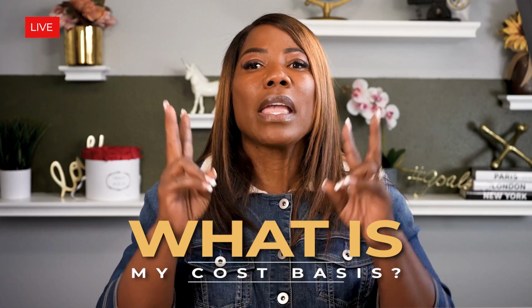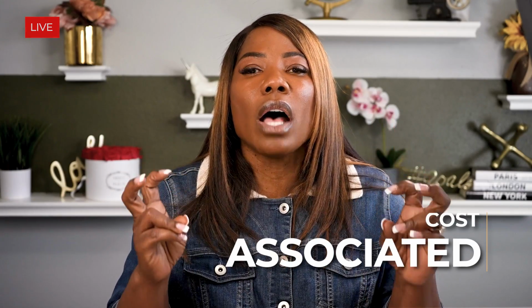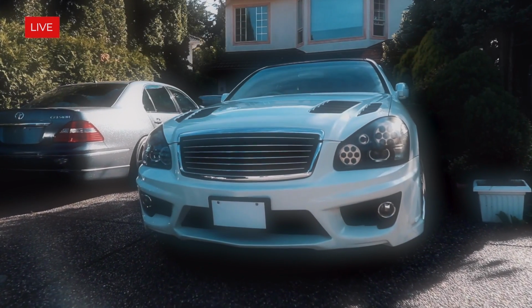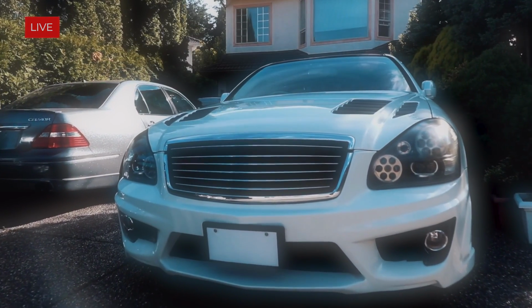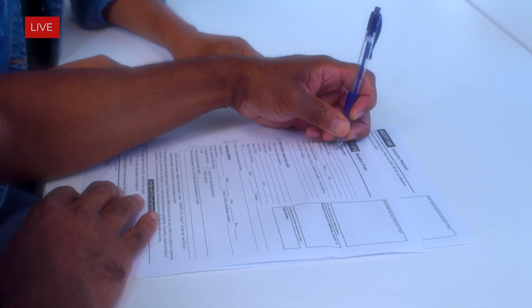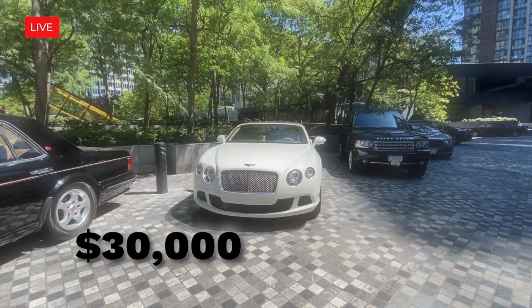But the real question is, what is my cost basis? Whenever you purchase anything, whenever you acquire anything, there's a cost associated with it. Allow me to give you an example. Let's say that I go purchase a car. It's real easy to say how much I paid for that car. I will have a bill of sale, a contract that will say Carla Dennis paid $30,000 for a car. Real clean, real clear cut.